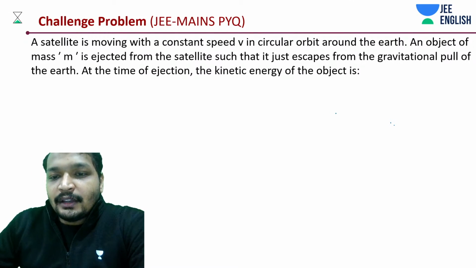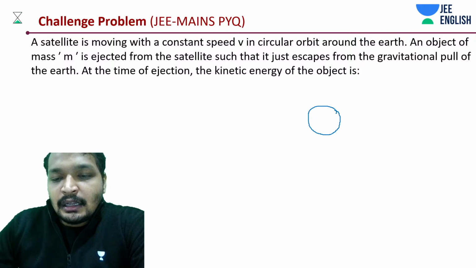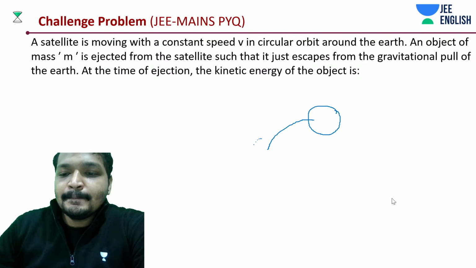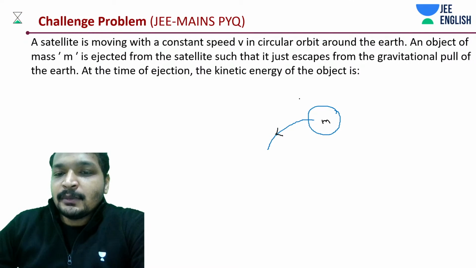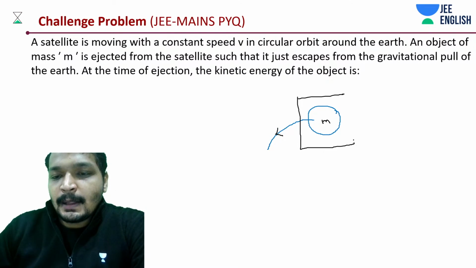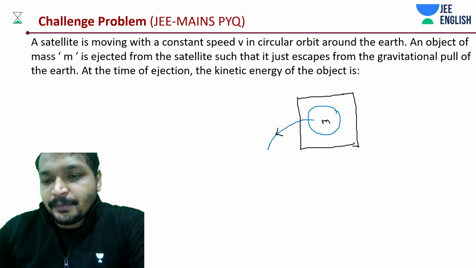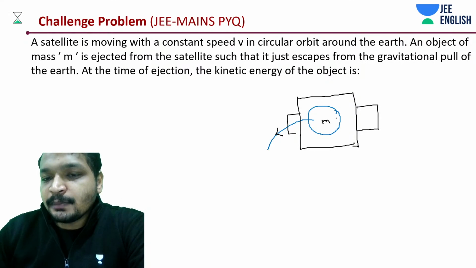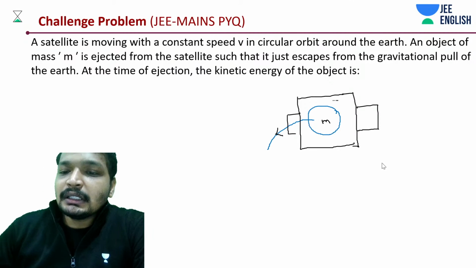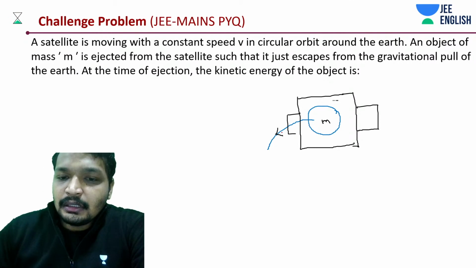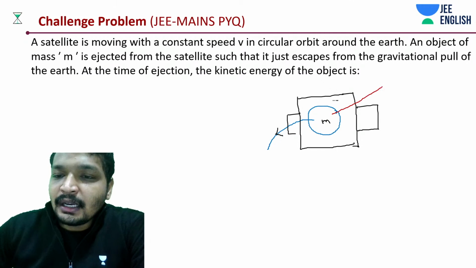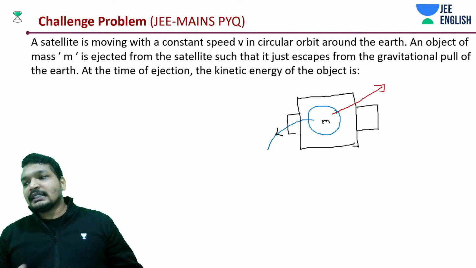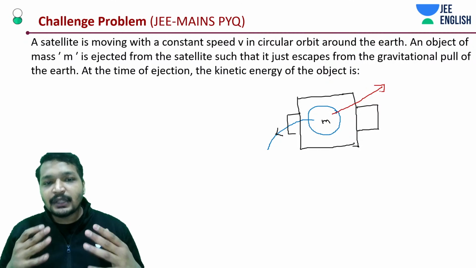So forget that satellite. Now it's a bound system. It's moving like this. So some small mass m, forget the satellite, possibly we'll draw just the frame. Now this is also a bound system. The small mass m is also a bound system. Now the thing is, if this mass has to get out of this place, some kinetic energy has to be given, some escape velocity has to be given at this point.